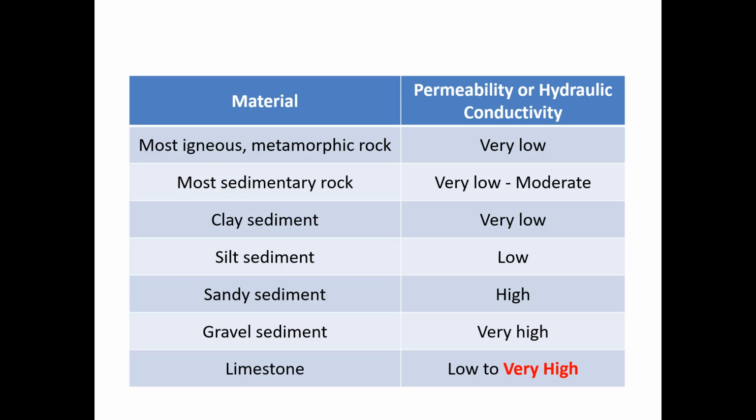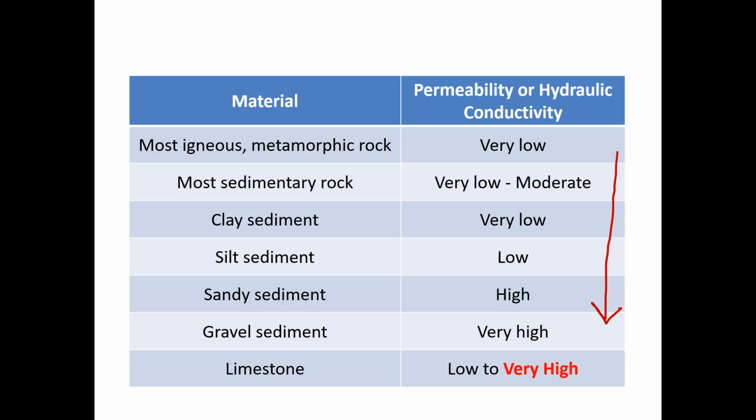So here's a table that summarizes those results, and I've organized it by arranging the permeability from, in general, low to high. So it's generally going up in this direction. So igneous, plutonic especially, igneous and metamorphic rocks have extremely low porosity, extremely low permeability. Most sedimentary rocks have a relatively low porosity due to incomplete but mostly complete cementation and therefore have a relatively low permeability. And then we get into sediments where the permeability ranges from very low in clay sediments all the way to pretty darn high in gravelly sediments with large clasts and therefore large pores.